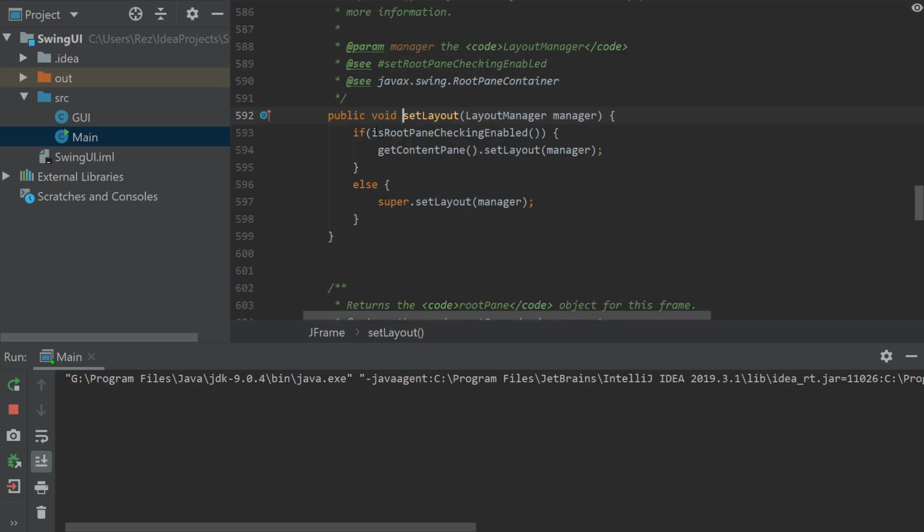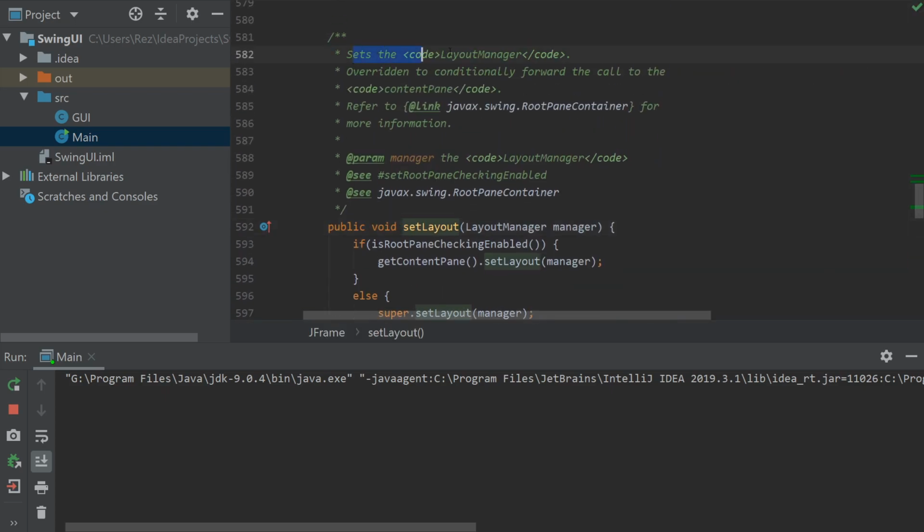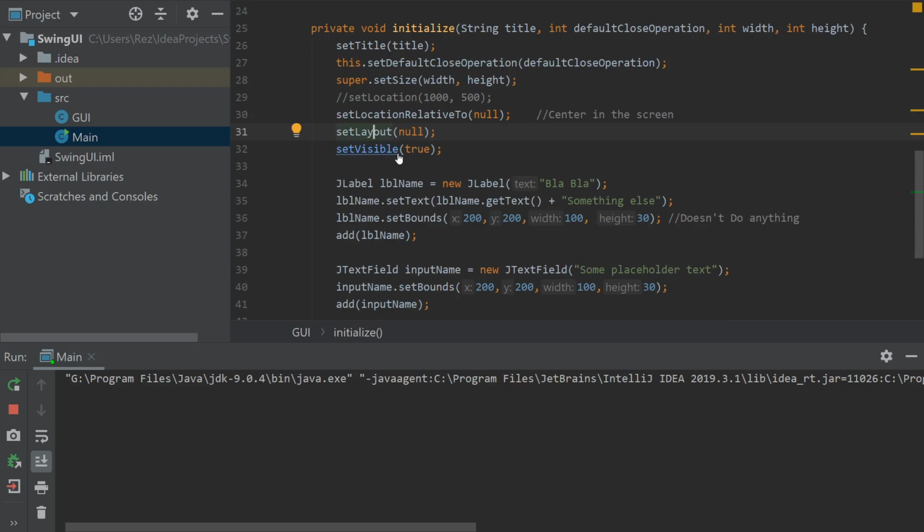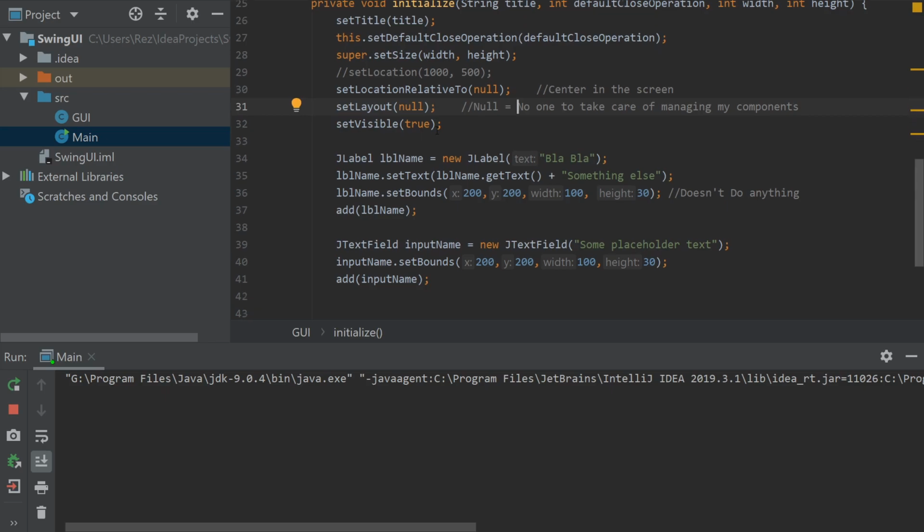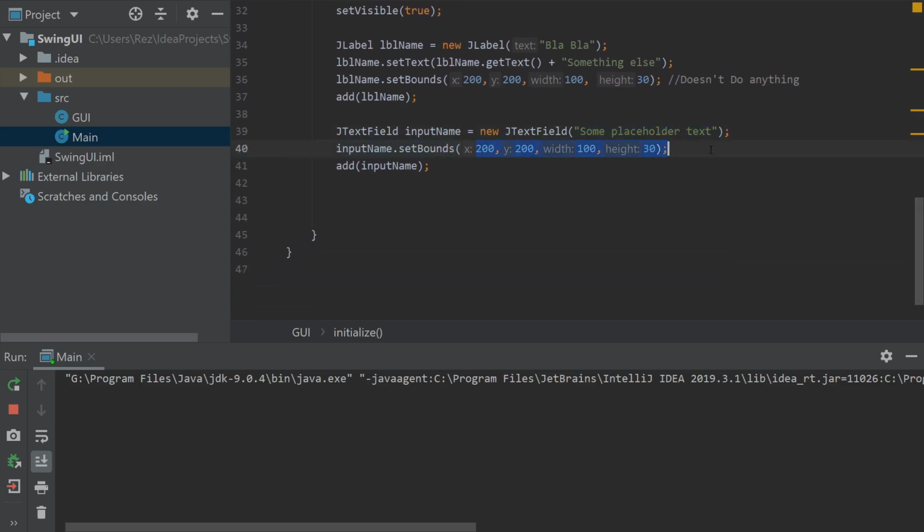By default, there is a manager that does it. Root pane container, I don't know what's the default, we could look into it, but for now I want to set it to null. So no one to take care of managing my components. Okay, so null is what it's doing. So because of null, now my absolute coordinates are going to come into play.